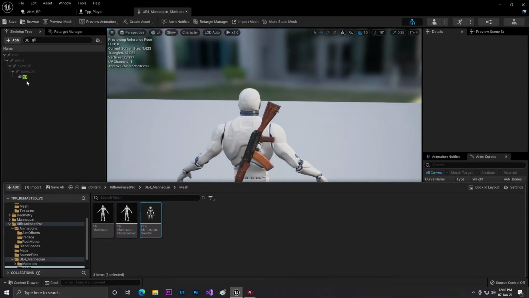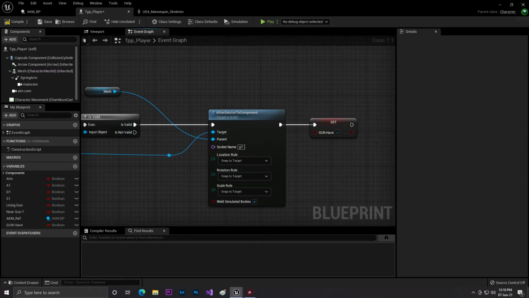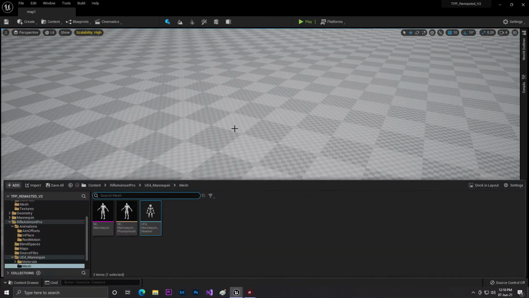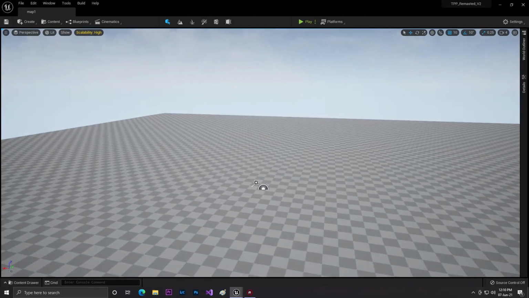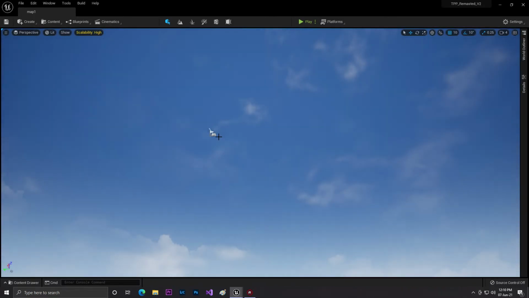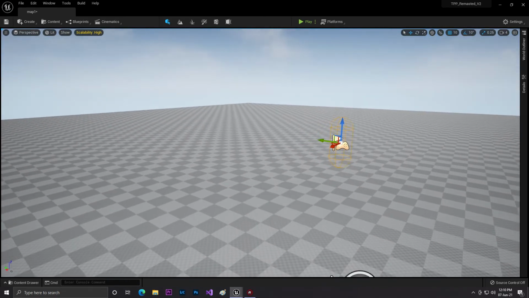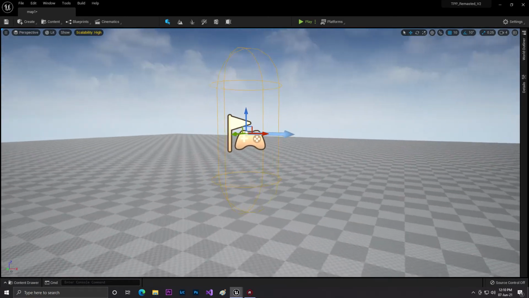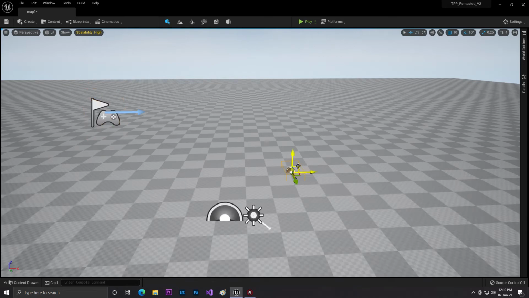Now we click save, and now we need to go to our TTP player. At the stock name we need to just paste the stock name GL1. Okay, that was very simple. Now let's drag our AKM. So TTP, where is our player? Maybe it doesn't have any. Oh, it's up in the sky. We don't want that right now. However, that is the player location that it said. Just simply drag our AKM into our world.